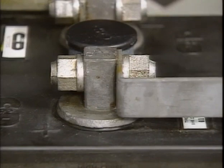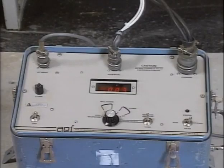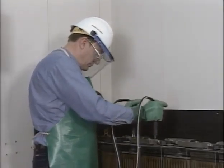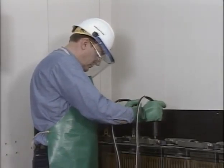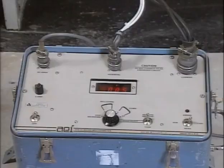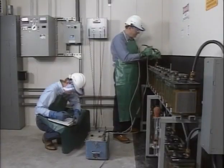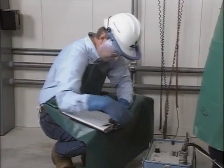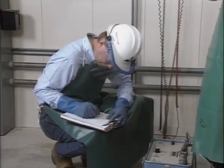One way to check the connection is with resistance testing. Connection resistance is commonly measured using a micro-ohm meter. A recommended practice is to connect one probe of the micro-ohm meter to the positive terminal of a cell and the other probe to the negative terminal of the adjacent cell. This micro-ohm meter applies a 25 amp test current across the intercell connector and electronically calculates the resistance. It's a good practice to start taking resistance readings at one end of the battery and work toward the other end. Each micro-ohm resistance reading is recorded.